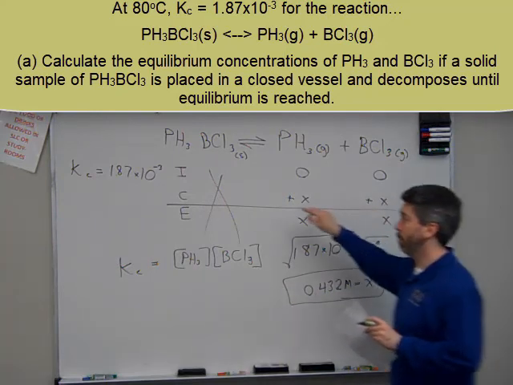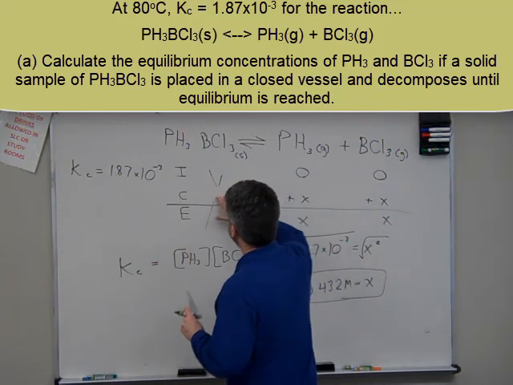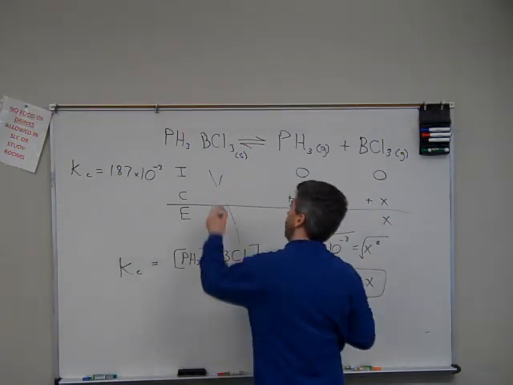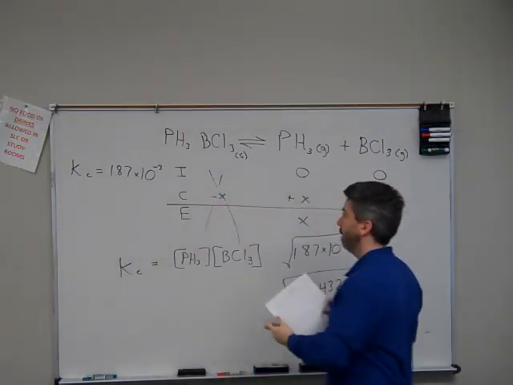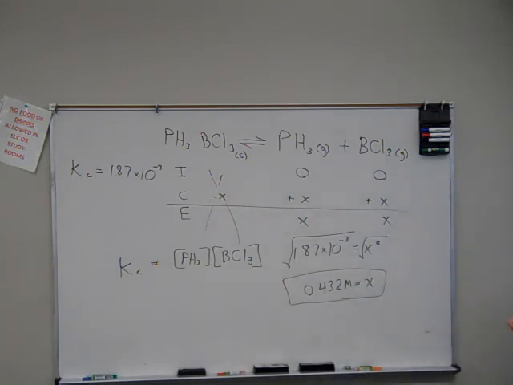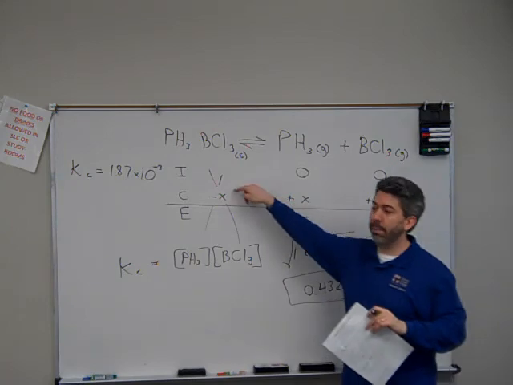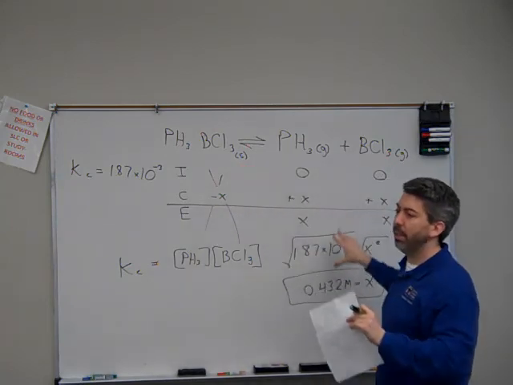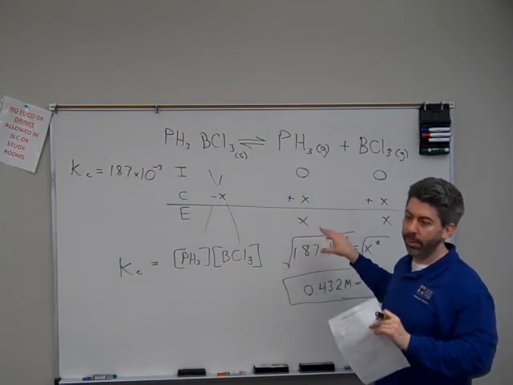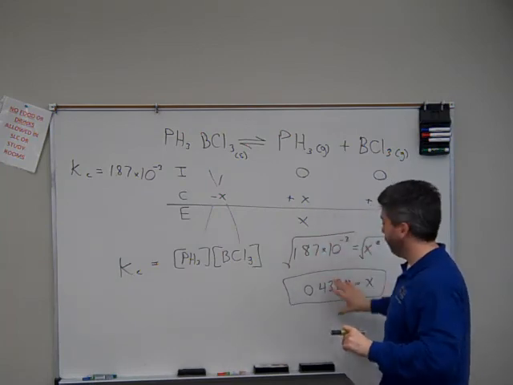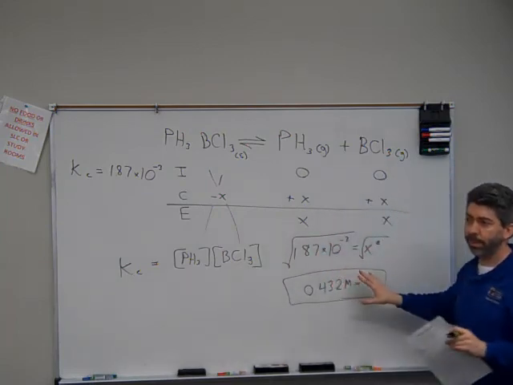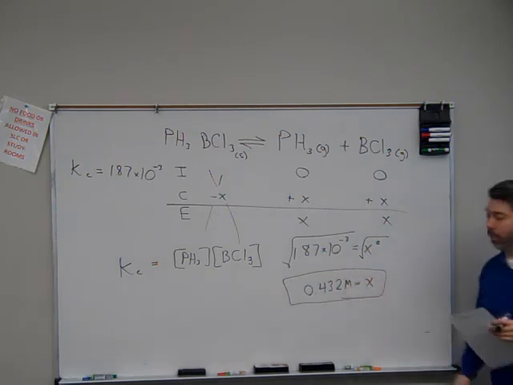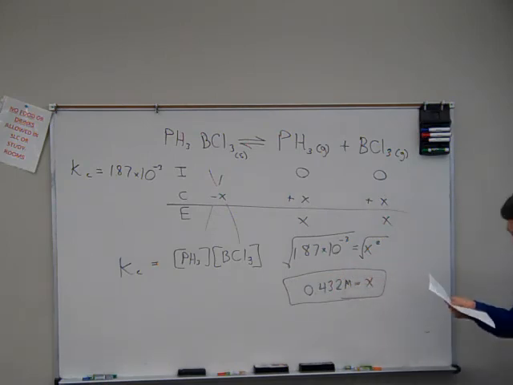Now here's an interesting point though. This C value here is still minus x. We just don't care what the initial concentration and the final concentration are. But if there's not enough of this to produce this, then it will not reach equilibrium. Or rather, it will not reach the equilibrium concentration. So now that brings us to our second problem.